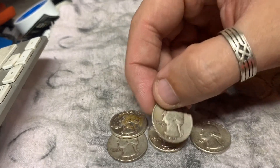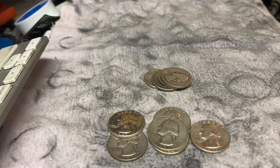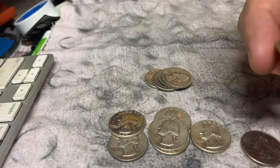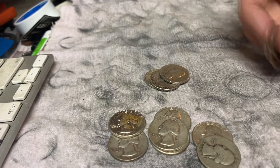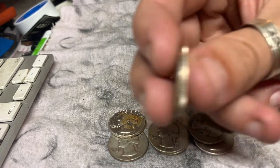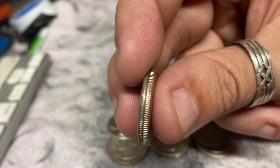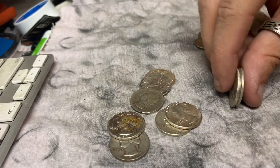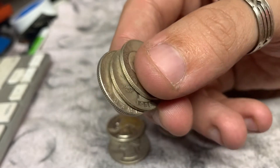You can also tell silver quarters sound a little different when you drop them, compared to quarters from nowadays — it's kind of higher pitched. So that's one way you can tell. Another way is if you look on the side of quarters produced right now, they have copper — they're kind of like copper sandwiches. So you can see copper on the ridged edge of the quarter. Now if you look at these, not a sign of copper. That's a good sign that these are also silver quarters.